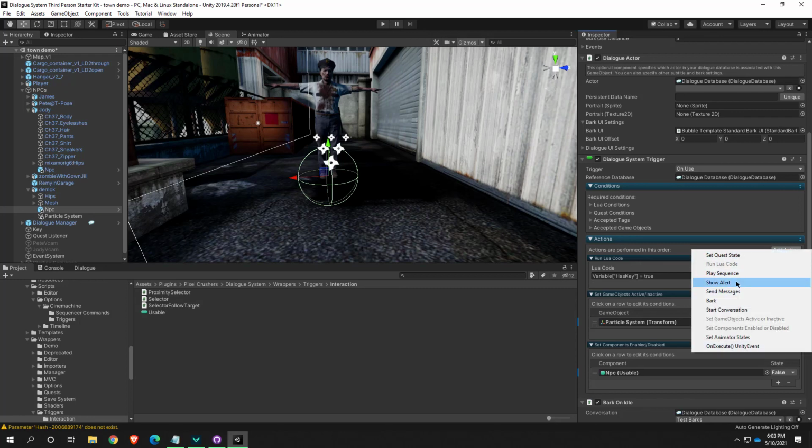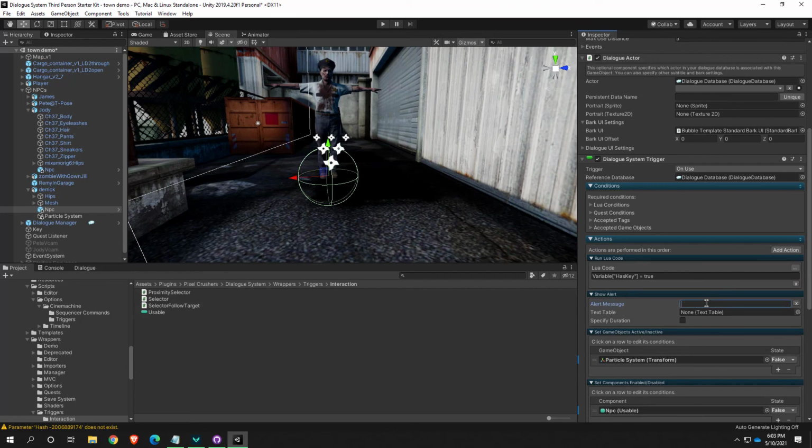So let's add an action and say show alert, and the message will be like, you picked up the garage key, we'll say. So one more time, let's see what that does.